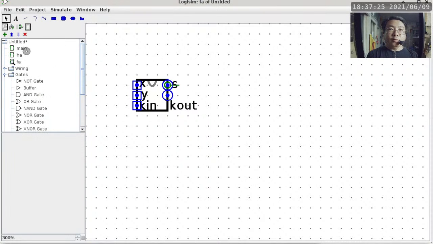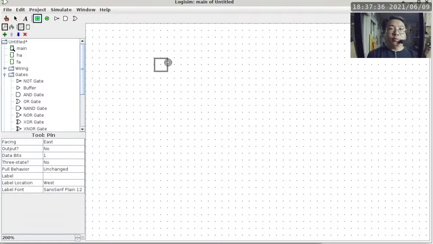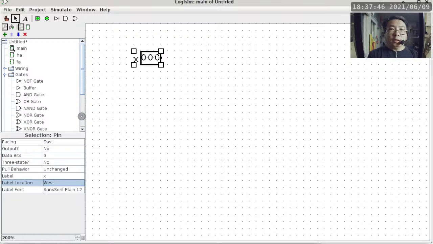Alright, so now we have almost everything that we need. We go back to the main circuit. I'm just looking at the time, making sure that we are doing okay there. Now let's say we do a 3-bit by 3-bit adder. We have 3 bits for this particular input pin, and that's X. And we duplicate it to get our Y. And then we have one extra input pin, which is K0. So K0 has its own input pin.